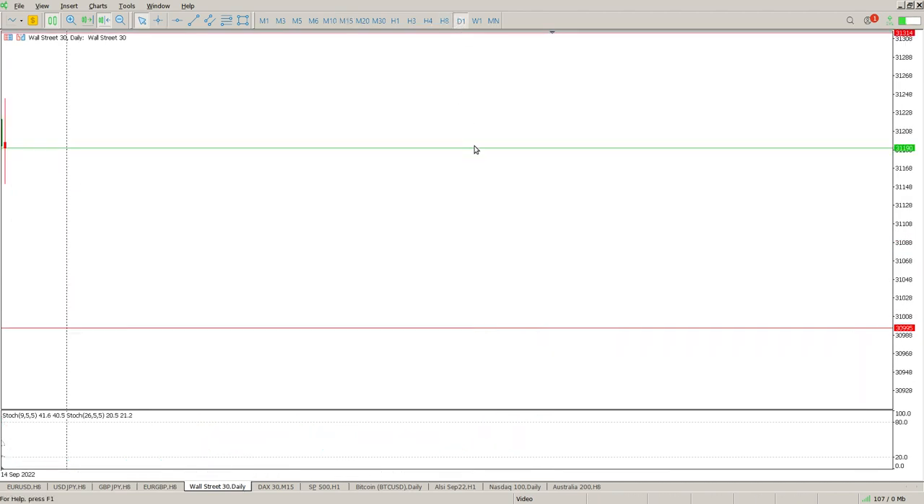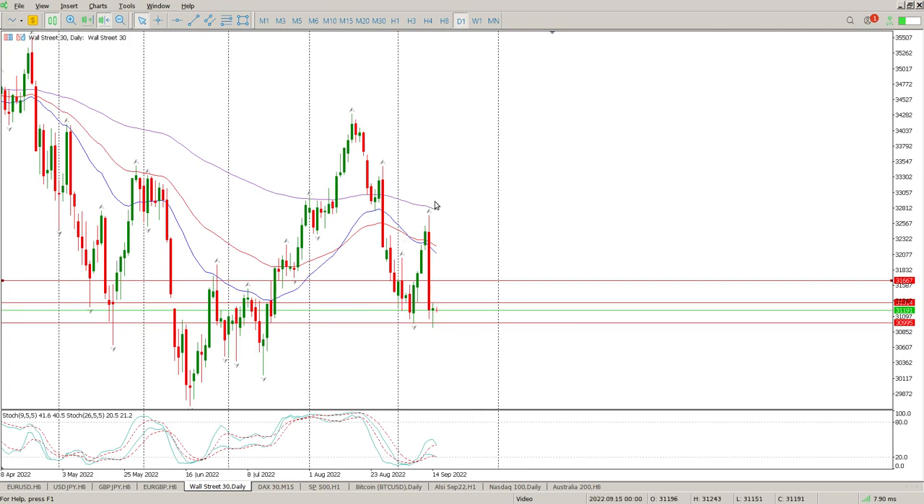Getting back to the daily, you've got a rejection here of the 155 EMA. There are so many signals here for a move to the downside, but I'm very reluctant to jump in short down here. I'd much rather be short higher up off structure. There's nothing down here encouraging me to be short. Even this break and retest of 3100 is going to have to be very well structured for me to look at it. Watch out for this daily gap here, because that will hold up price.